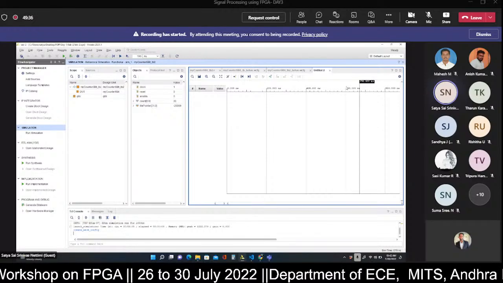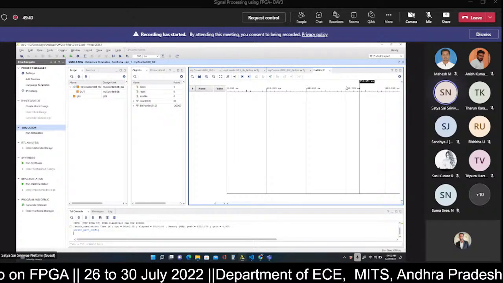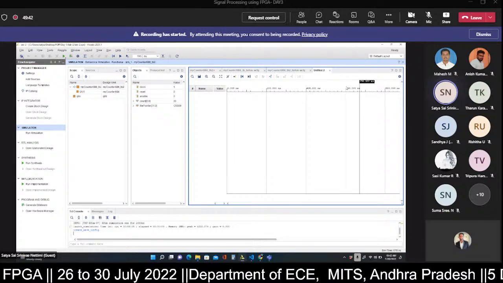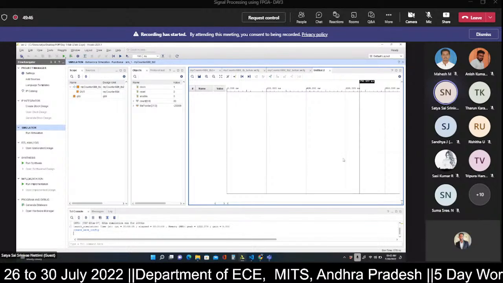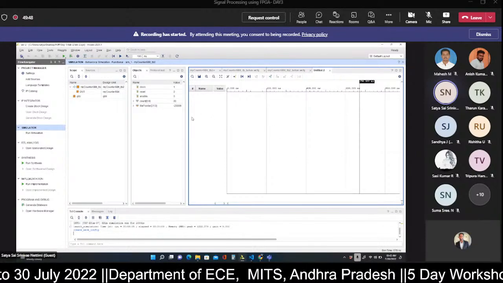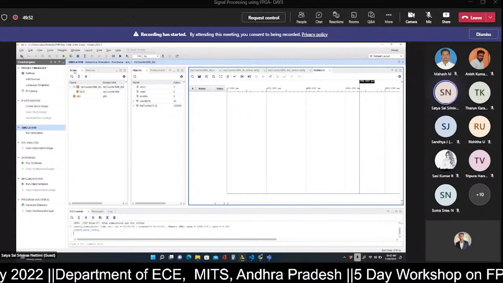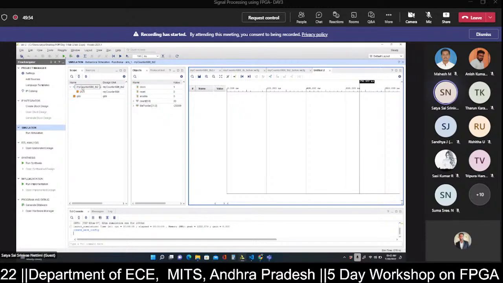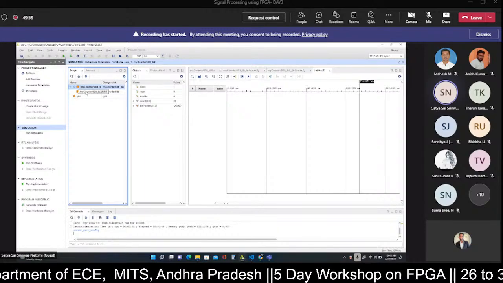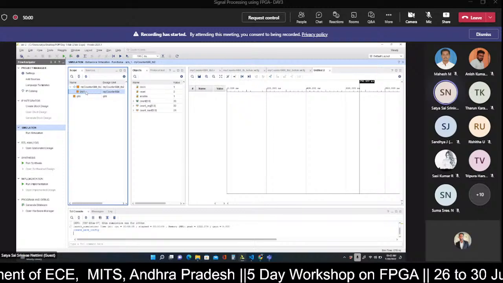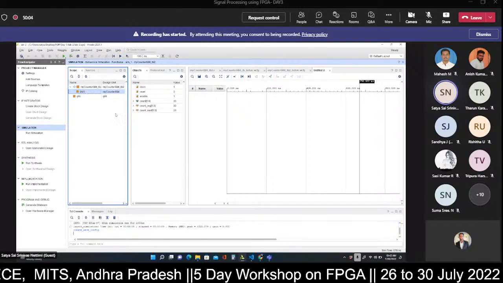It will save the simulation file with an extension wcfg. So a new file will be generated for this second test bench. Once this new file is generated, now the simulation window is completely blank, right? So on the left hand side, you can see scope. In this scope, you select your test bench. Under the test bench, you have DUT. If you want to observe DUT signals, you can select DUT and you can add it.